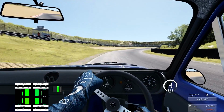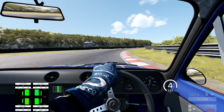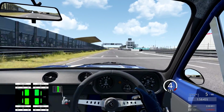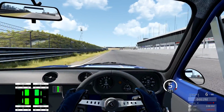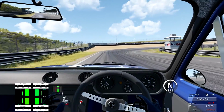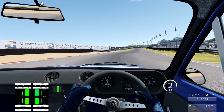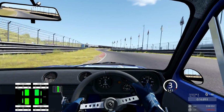Important to have a very good exit from this last turn, so I will let the car slide wide here and get as much exit speed as possible so I can be faster into this start-finish line. Deep braking. Second gear. I got a little bit of entry oversteer, so I've lost the apex. But I kept it together, I think.